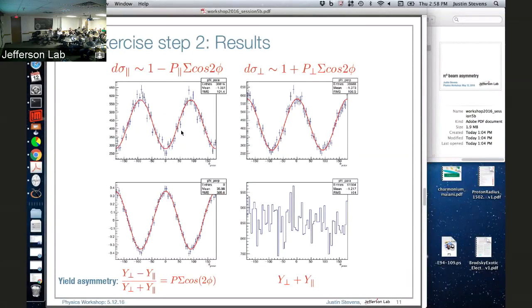Normally you have to normalize the 2 yields, right? That's right. Yeah. Well, I'll talk about that next. But for this sample, we generated the same number of events in both places, and so we're skipping that. Other questions?